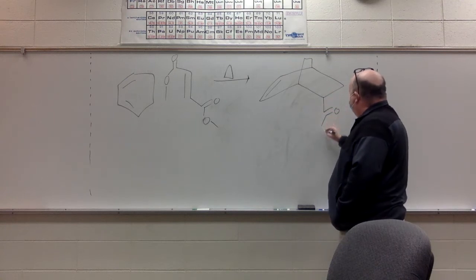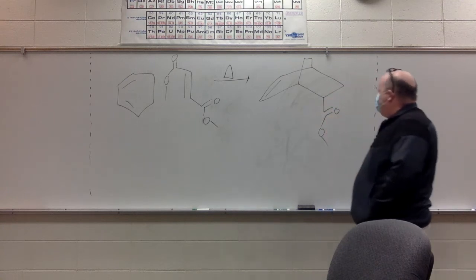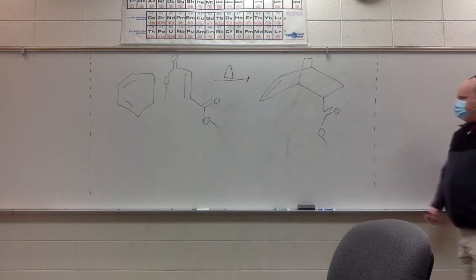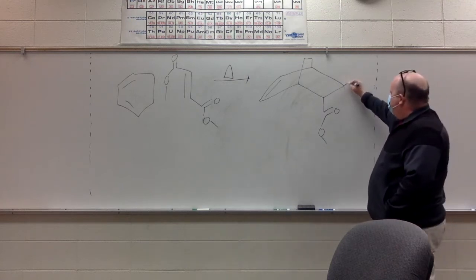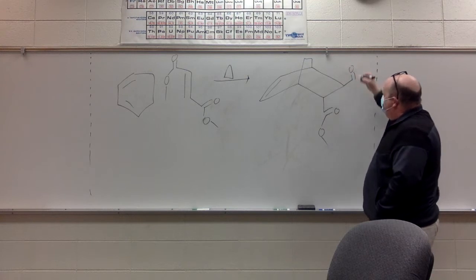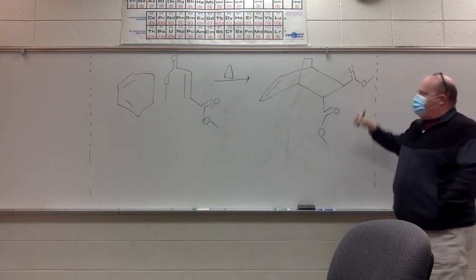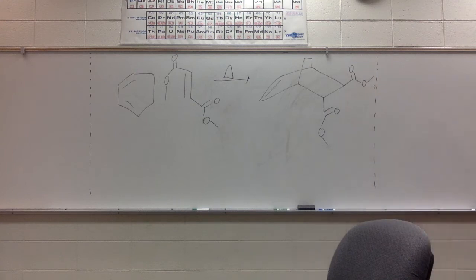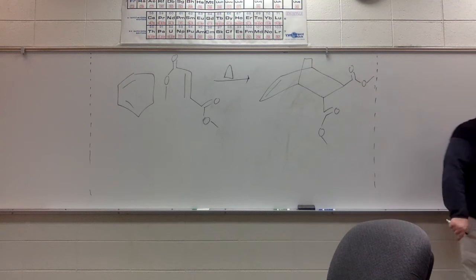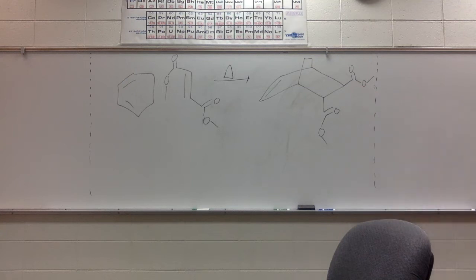Well, there's one in the endo position. Where am I going to put this one? It's going to go exo. The rule about stereospecificity trumps that of the endo-exo. You always, always, always have to respect the stereochemistry of the dienophile, even if it means putting something at an exo position. So, Marissa, that is how you get something in an exo position, right there.